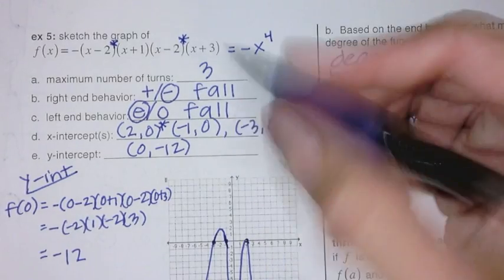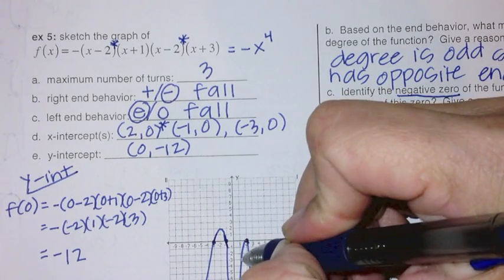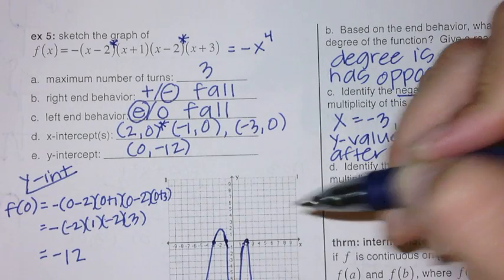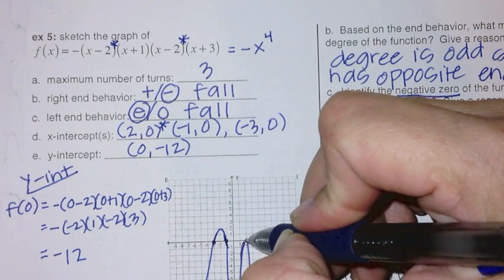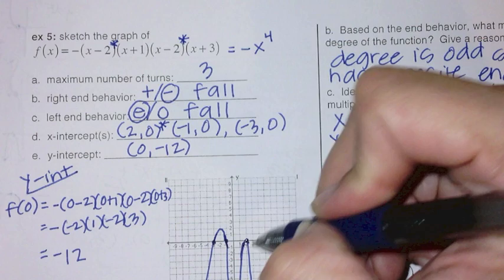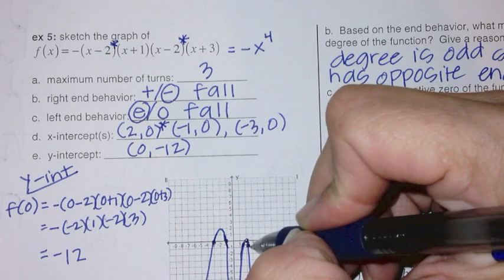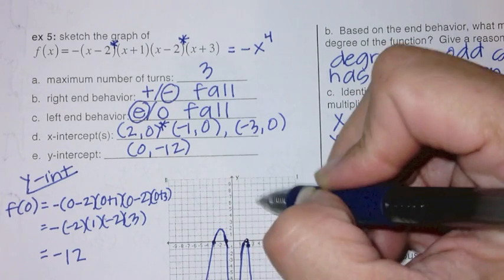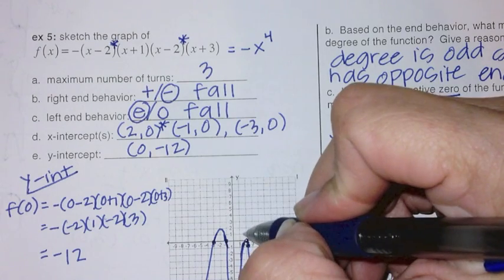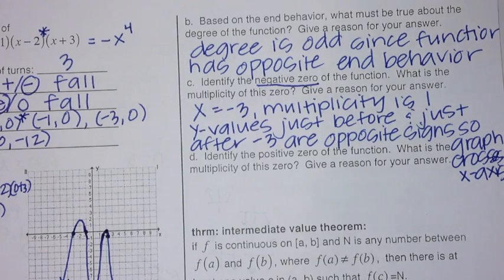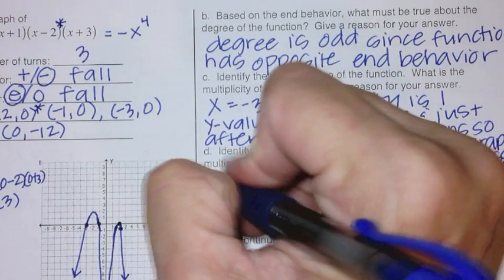So this one right here, we knew in example 5 there was a bump. Look at just before, like a half increment, those y values are negative, and then you come up to the 0 at 2, and it touches at 2, 0, and then when it turns back, those y values are negative again. So there were no positive y values right before or right after that 0, so that's what tells us it's a bump.